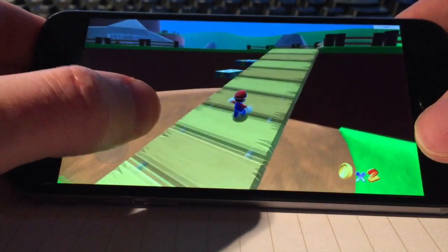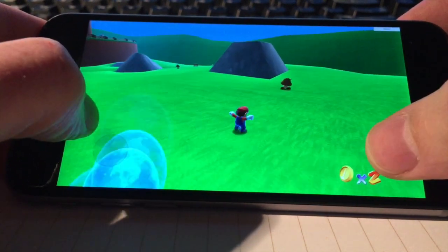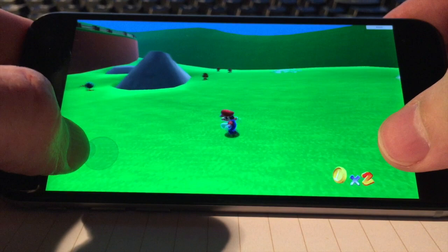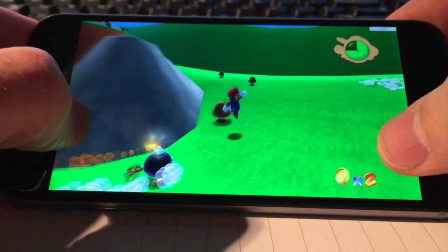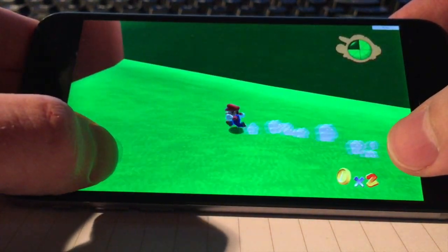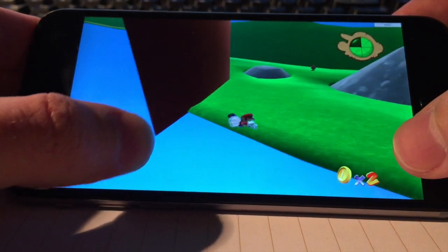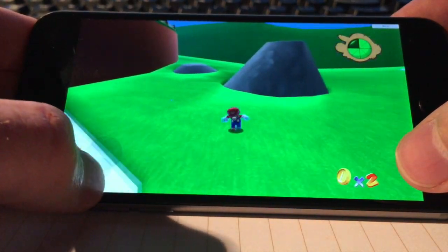A developer friend of mine took the existing Unity project and added virtual controls, really basic virtual controls. So basically all I can do is jump around and run around, but it works really well. As far as a proof of concept is concerned, it's amazing. And hopefully something like this is what Nintendo is hoping to bring to the iPhone, but of course we'll see on that.